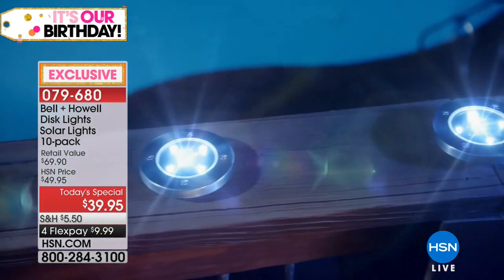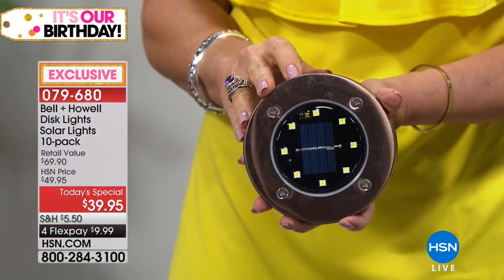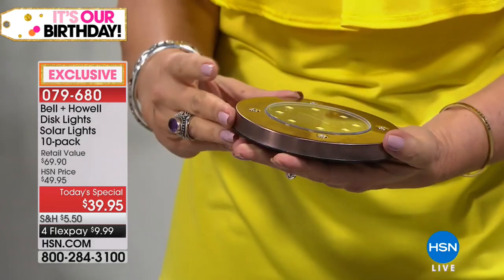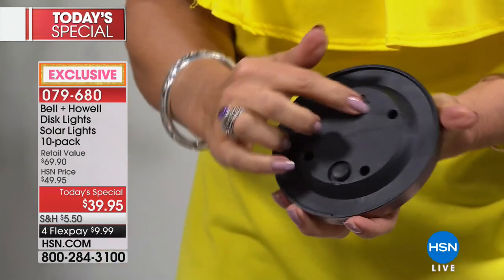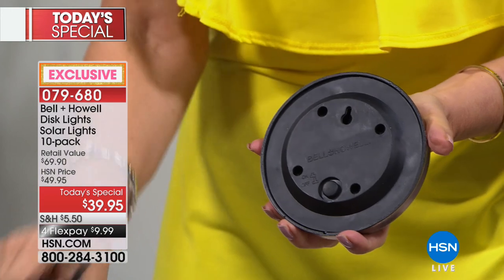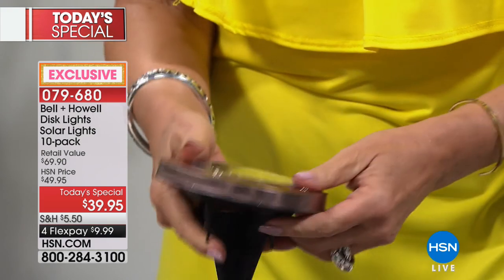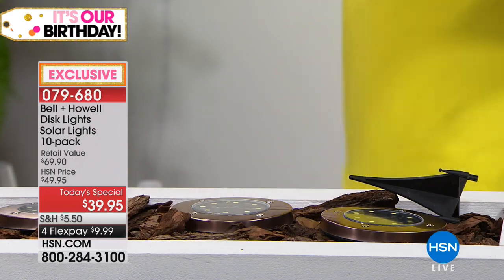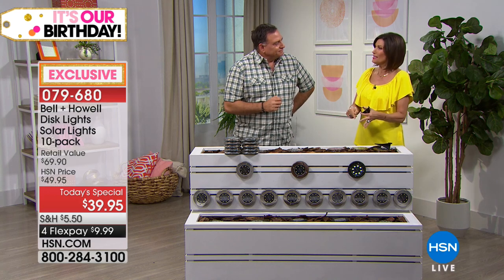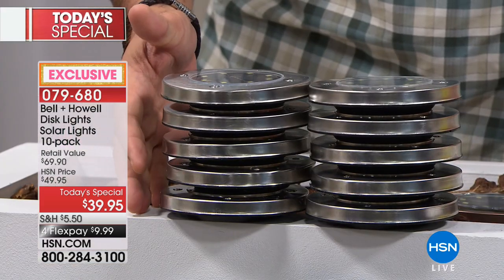$39.95. The bronze to me looks a lot like copper — it could be called a copper bronze. Look at that brushed metal — really elegant, coming all the way around the side. The industrial-feel screws make it look a little tougher. On the back it's ready to hang, and then you've got four little holes for the stake — about four inches deep, so it'll really hold. Or just set it down anywhere you want: on top of anything, boats, RVs, pool area, patios. The multicolor ones are the party lights — they end up being about four bucks each.